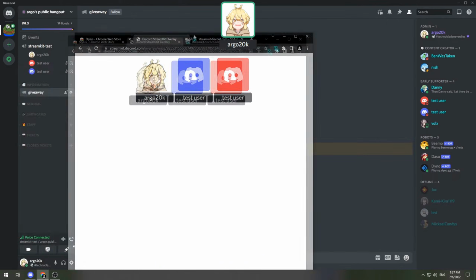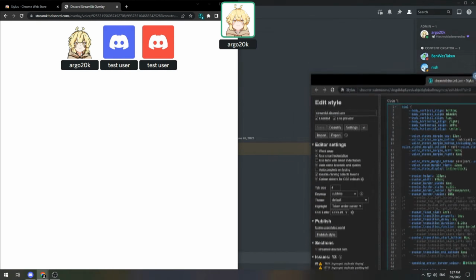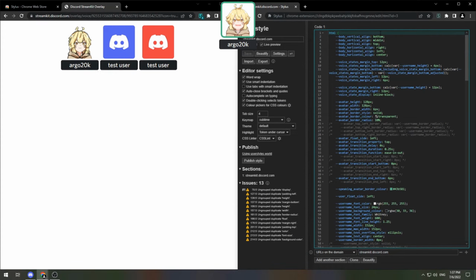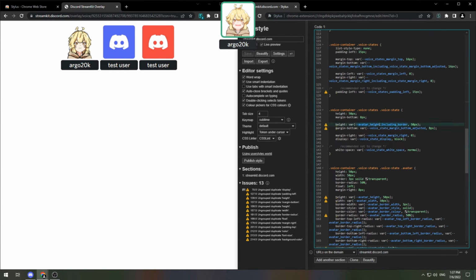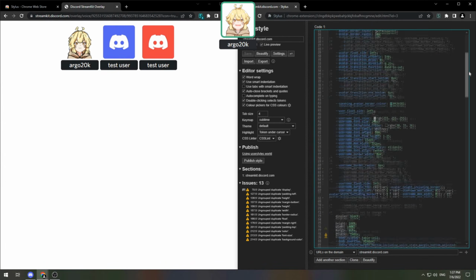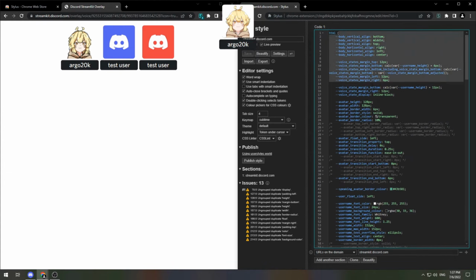Second, I designed the templates to utilize a variable system. This means that values are stored up here as a kind of tag, which are then automatically reused elsewhere, and change properties of each element for you. This means you don't necessarily need to know what each property does in the style sheet, and you should be able to change the appearance of the overlay just by editing the variables at the top.